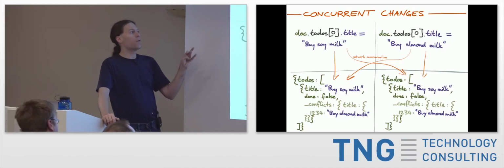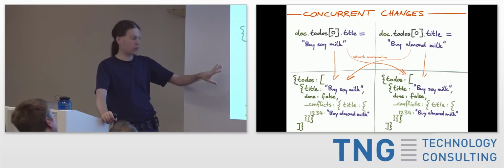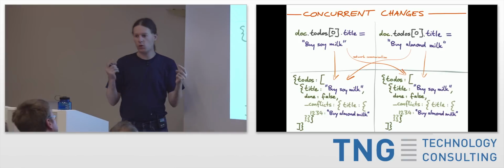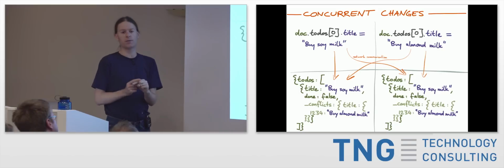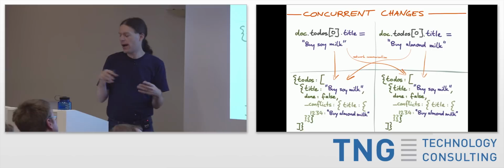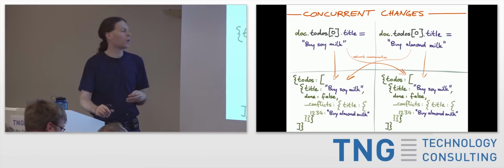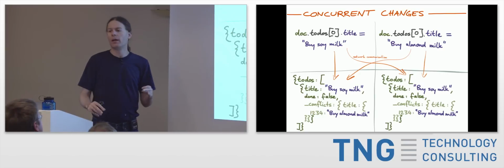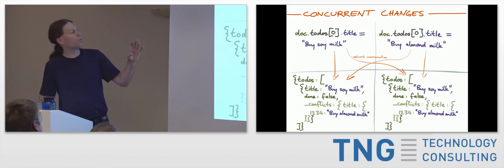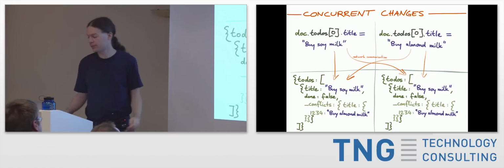But it turns out that if you have a JSON data model, this is the only case in which we have to surface the conflict to the user. So the only case where the conflict really arises is two users updating the same field in the same object. All other cases are merged together automatically. So you can add items to lists, you can remove items from lists, you can update keys in maps, you can remove keys from maps, and so on. You can move things around even, and all of those things will be merged cleanly. The only thing that we have to do manually, because there's no sensible alternative, is this one case here.